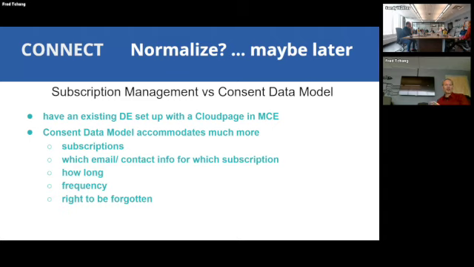So I could have gotten all those things, but we don't need those things right now, and we'll just deal with the drawbacks of the model we have. So this is some place where, you know what, I don't use the consent object. I bring in our data extension as a table into Data Cloud. That's it. And this is fine. I always prefer not to change things that don't need immediate change.